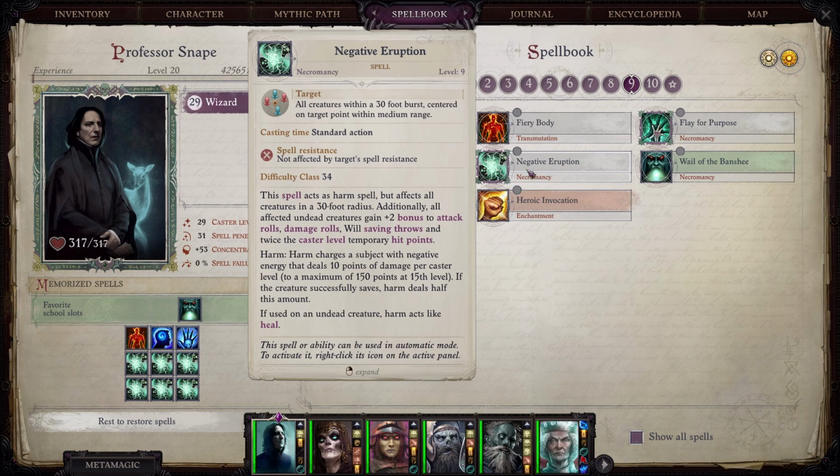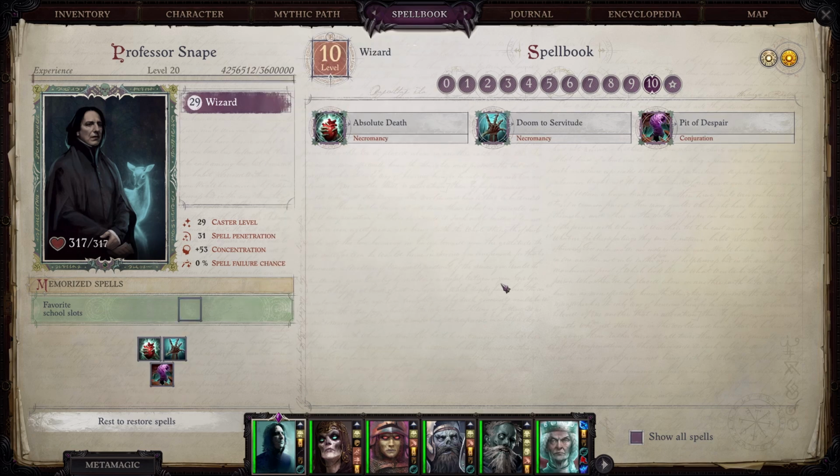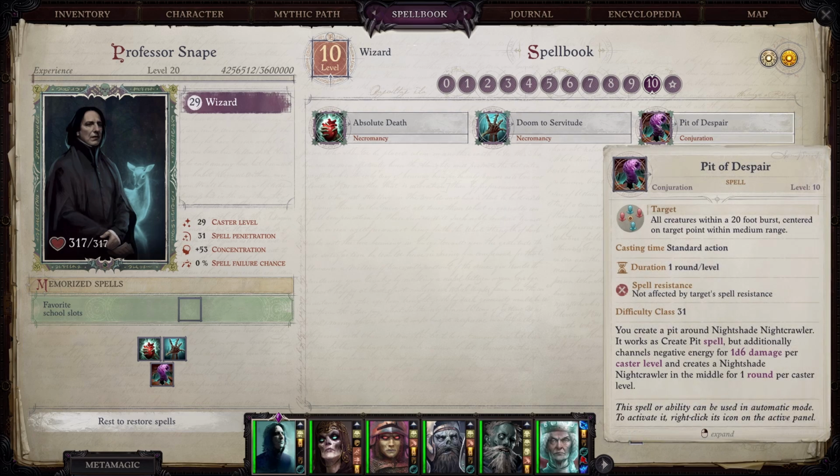I feel like this is definitely well worth having. And then finally, there are the level 10 powers, which are all from the Lich. So you have Pit of Despair, which is going to create a pit around a Nightshade Nightcrawler. It works as a create pit spell, but it additionally channels negative energy for 1d6 damage per caster level. That could be really, really cool.